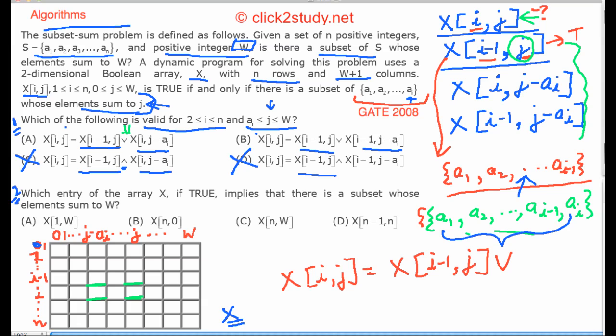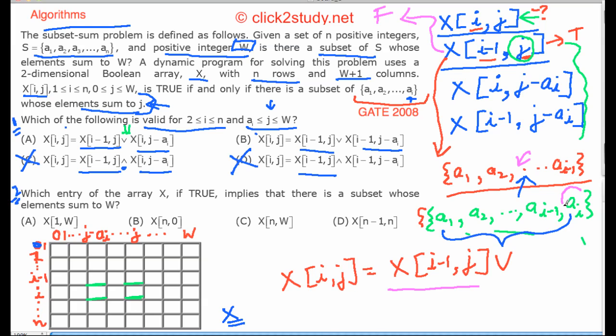Now let's think about the case when this is not true. Think about the case when this thing is false. If this thing is false, then to have this thing true, meaning the sum of all these elements should sum to j, then what should we have? What did you do out here?